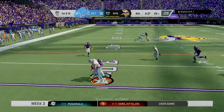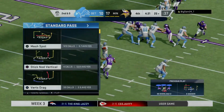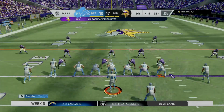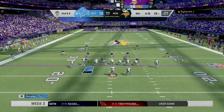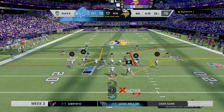Trying to shake off the interception, he'll look to throw. And not much to speak of. Call it a 1-yard gain up to the 26. One thing I think that's safe to say defensively, the tackling's been really good. And because of that, it's been very, very hard for them to move the ball because you're not getting the benefits of run after catch. They're tackling them almost on the spot. That means they have to run extra plays, harder to move it.